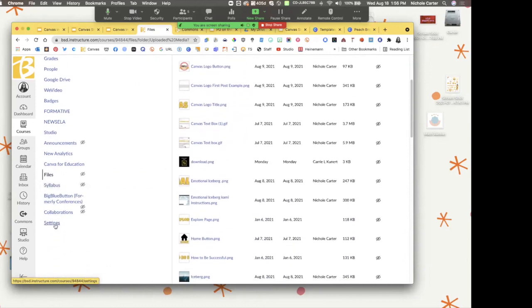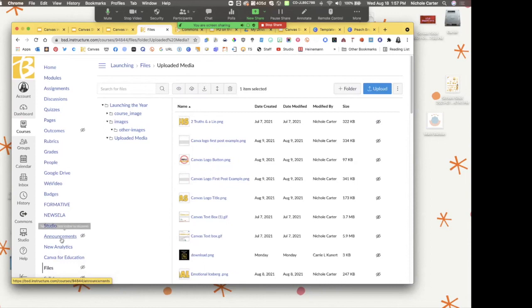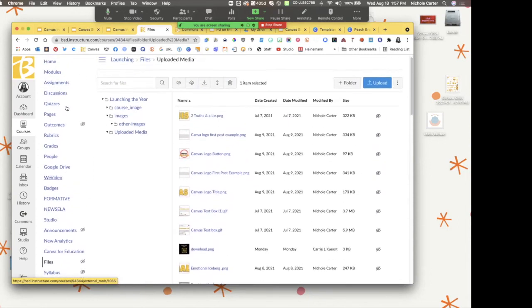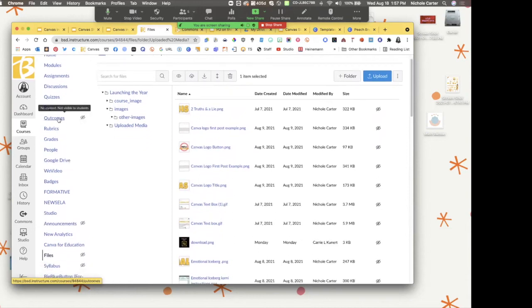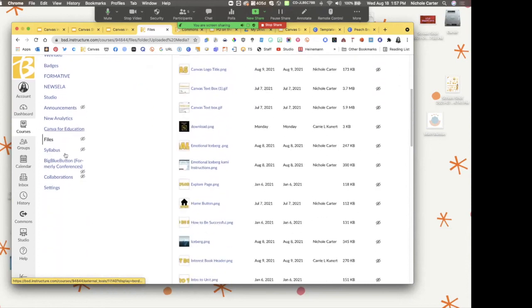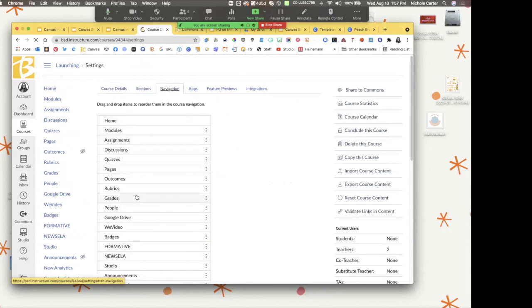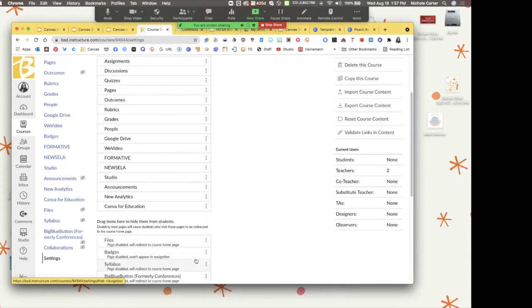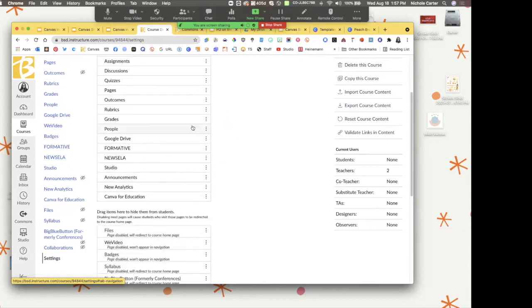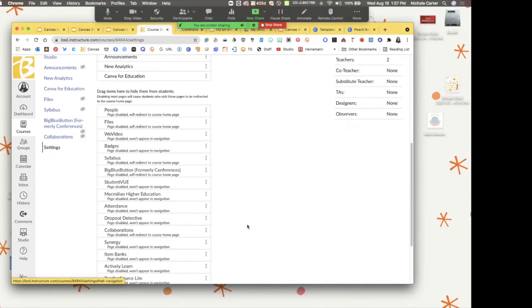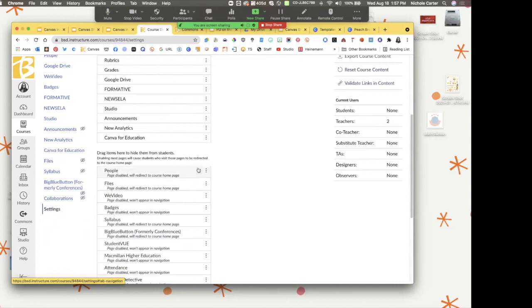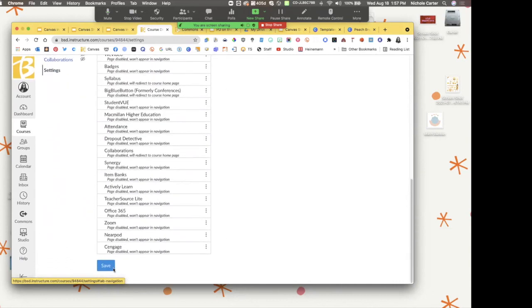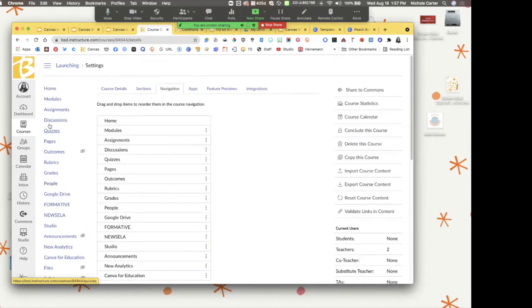One of the things I mentioned before is your navigation. Anytime you can go through and eliminate stuff that your students don't need in this navigation bar, I would really recommend it. So for instance, this one has outcomes not visible to students. So, going into your settings and going into the navigation section and dragging and dropping any of these that you don't think your kids need, I would just highly recommend. If you're not using badges, move that down. If you're not right now using WeVideo, move that down. If they don't need to see the people, move that down. And then, always hit save. I might want people up there. And hit save.